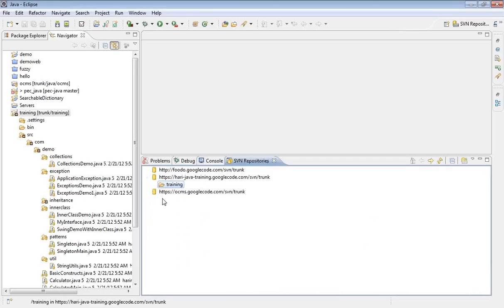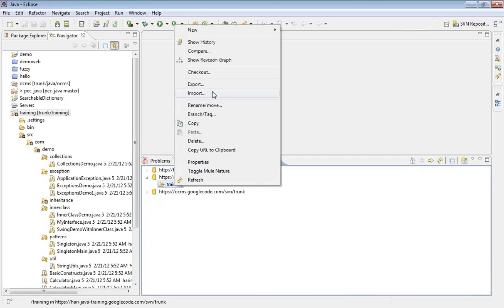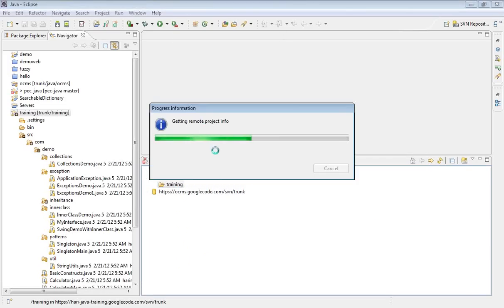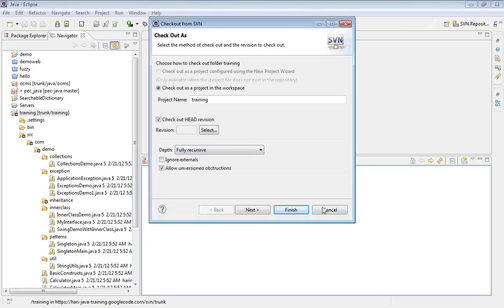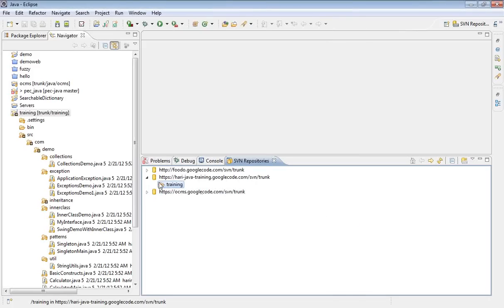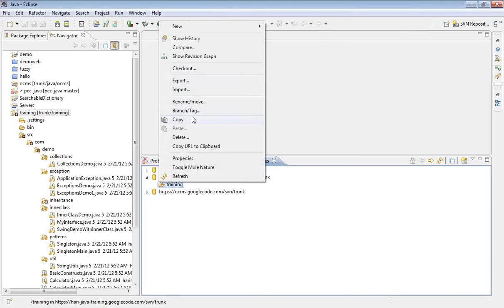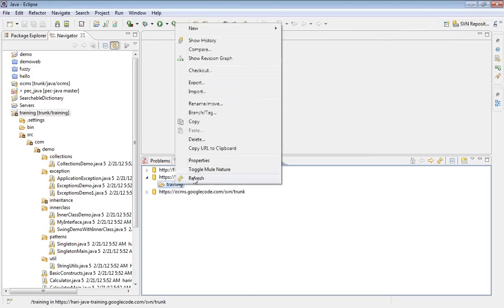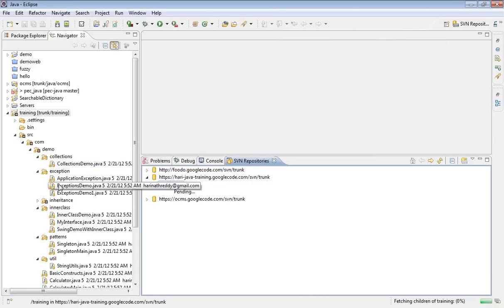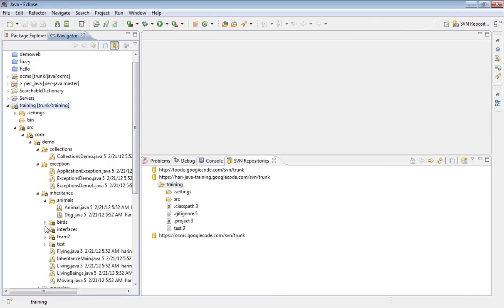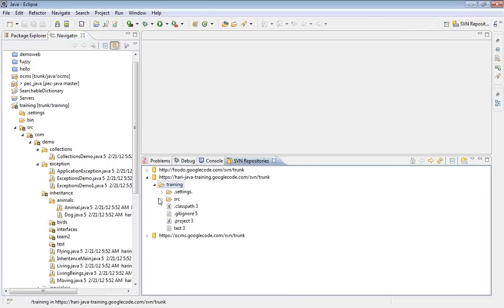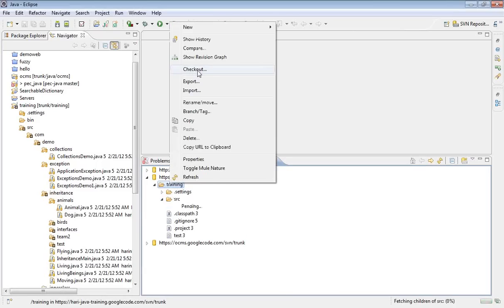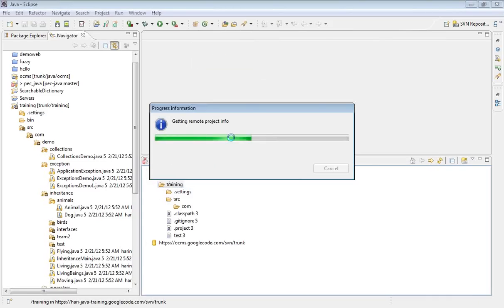Excellent. Now if I refresh in the repositories, it indeed has the code. I have some child pages where I did not commit the code, but that's okay for now. Now, what I suggest you do is right click on the training folder and check out. All of you do this please for me.